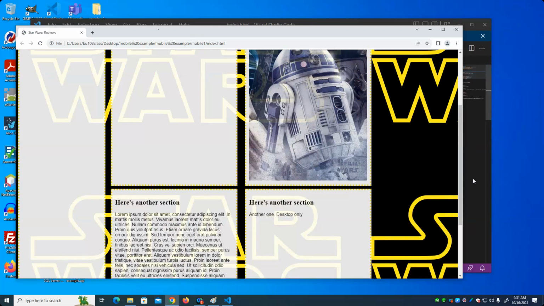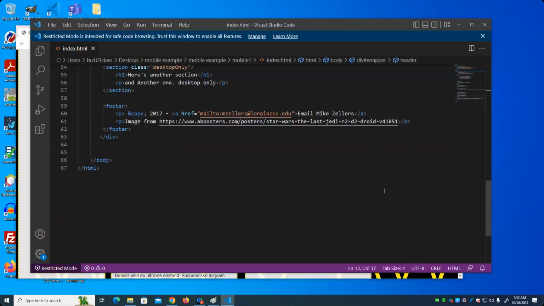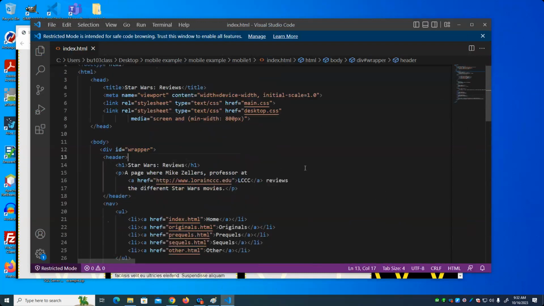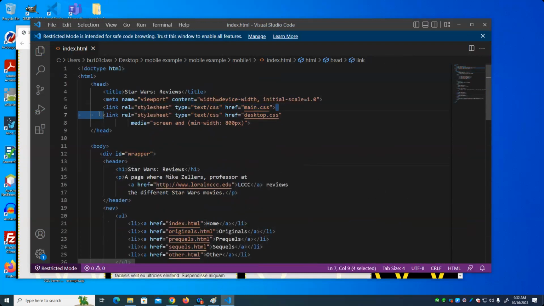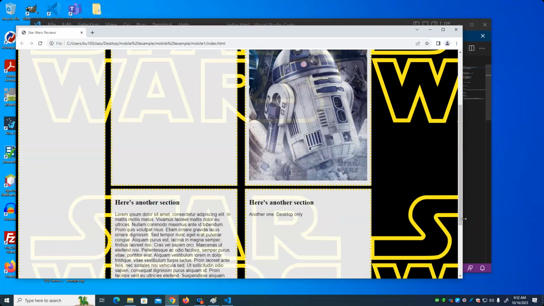That's where things happen. You can actually put in several breakpoints if you want to have your page look different on a tablet than it looks on a phone, for example. All right. Or different on a flip phone with a very, very narrow screen than it would on a smartphone. We just have the one now. So here's the idea. The elements that you want everyone to have, you put in this CSS file. So this CSS file is going to be the CSS file that gives us this page.